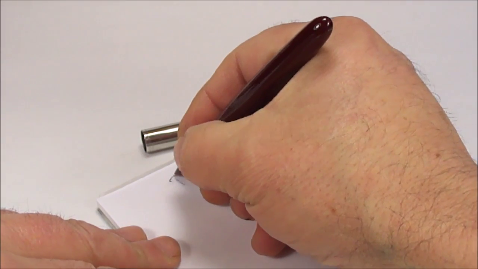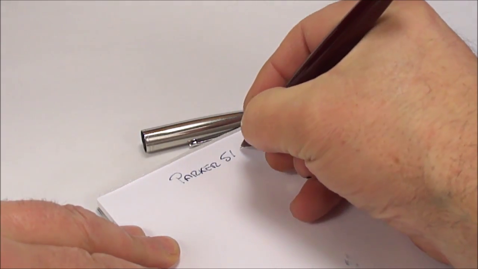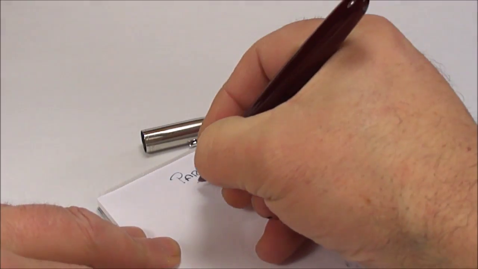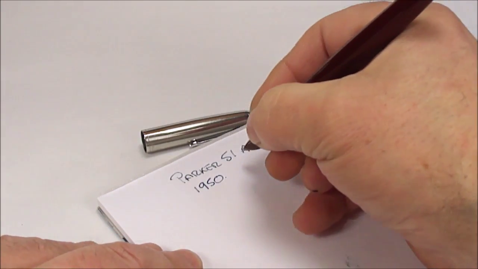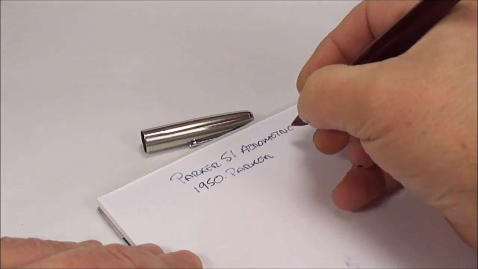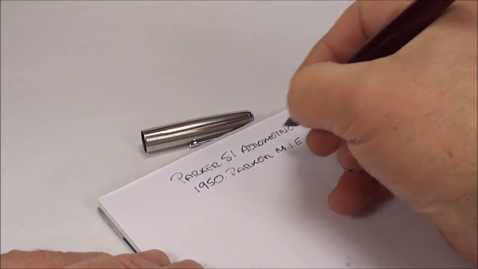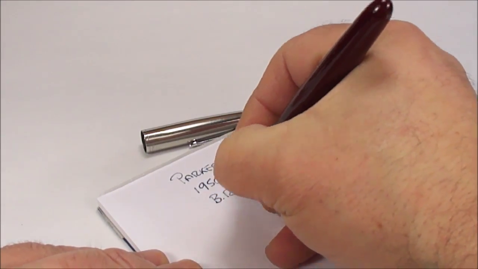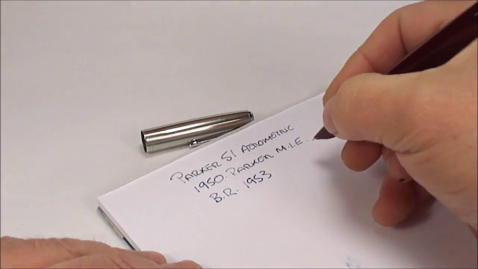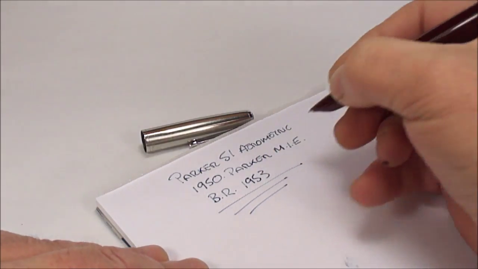And let's see how the pen writes. So what we've got, as we said, is a Parker. This is the 51 Aerometric. We're dating the pen around about the 1950s. Although, saying that, this particular one, the nib on it is actually a Parker. And then underneath, it says made in England. And then to the right of the nib, it has the letter BR. And then to the right, on the bottom of the nib, it's got 1953. So although we're dating the pen around about the 1950s, the nib is telling us it's 1953.